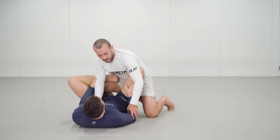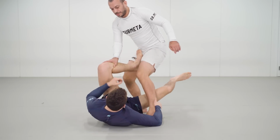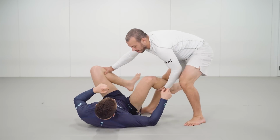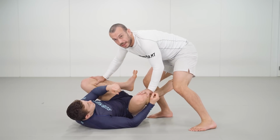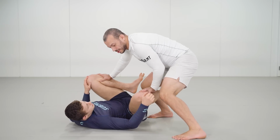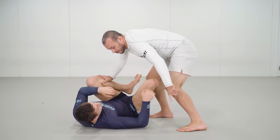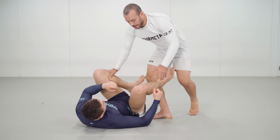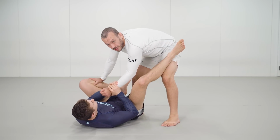As well, when people grab the end of your foot and they're trying to pull it to your armpit, you can often kick out. Whilst they're stretched out, there's often room to kick out of a grip. Okay, so when it's scooped the leg, we'll often block like this. When they grip from the outside, we'll often kick up. And if there's no grips, we can circle over the top as well to get our leg back.